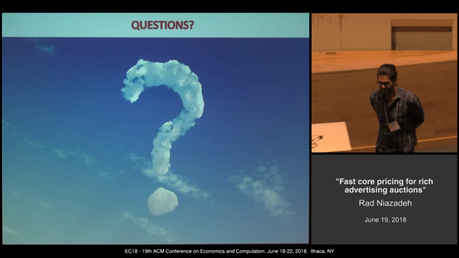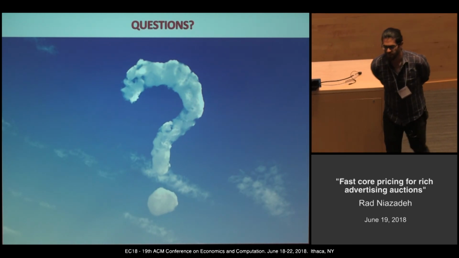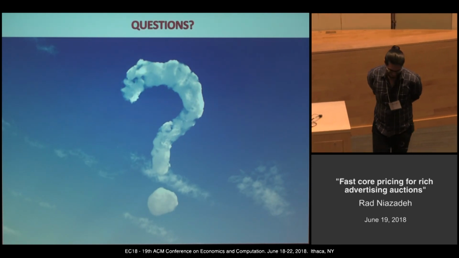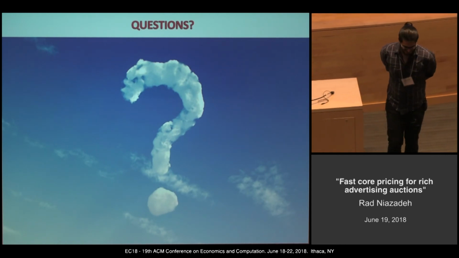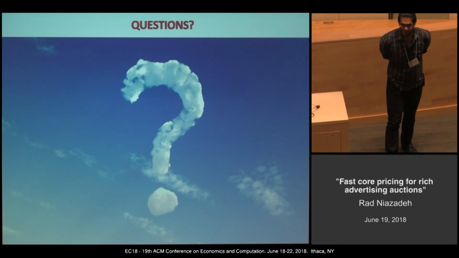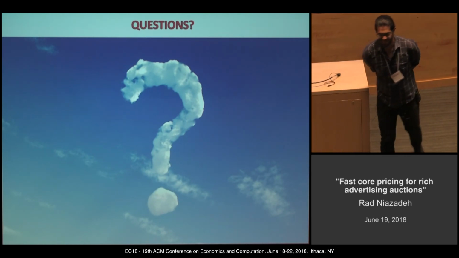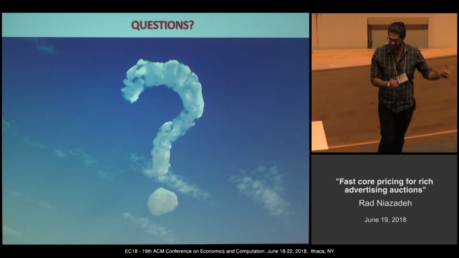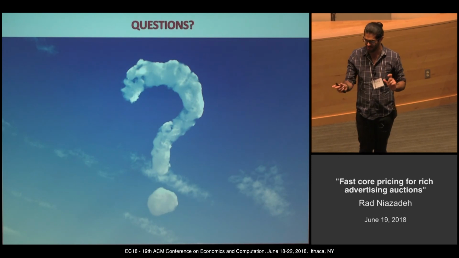Given our work and Ben's talk about how different core selector rules can have very different incentive properties, I would be concerned about just picking any random point. So do you have any ideas how one could extend this work towards finding specific ones? I think about that as actually a future research direction. There is a distinction between what I talked about and what Ben talked about. I think the first distinction is the difference between a full information Nash equilibrium and a BNE.